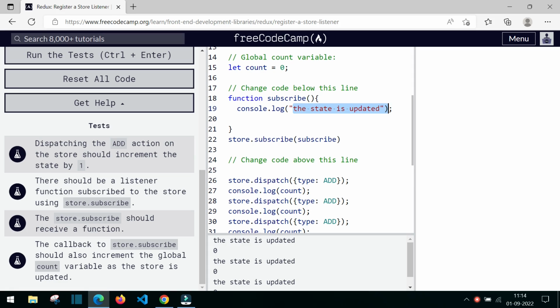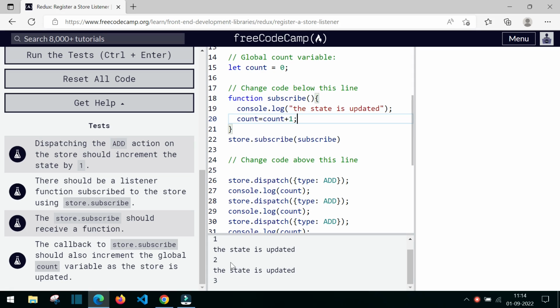So here we are having let count equal to 0. Now we are going to increment it with the value of 1 every time the store is getting updated. So you have to give count equal to count plus 1. And now you can see the count value has increased 1, 2 and 3.